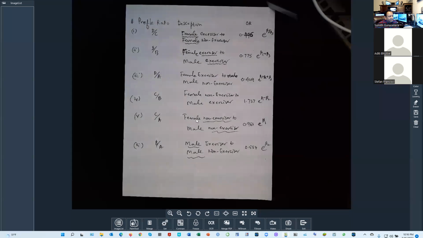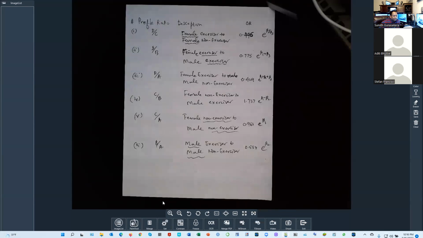Okay. This one, female non-exerciser to male non-exerciser, and then what's the other one? No, this one we did. To female we did, male we did. Female within that one, exerciser, non-exerciser. These two. Look for this one. Okay. Female exerciser to that. Yeah. So, look for that. How to get these two easily. These two: the female exerciser to male non-exerciser, female non-exerciser to male exerciser.